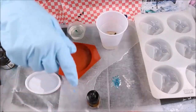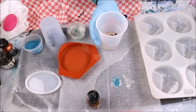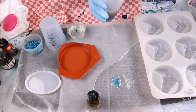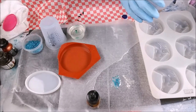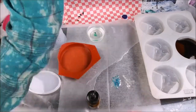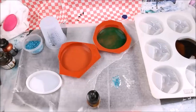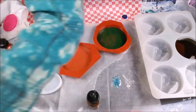And then this one is for the twigs. Alright, I've got some saved aside for that. Let's mix up this for a little swirly chocolate horsey. Stir stick over here for digging stuff out.